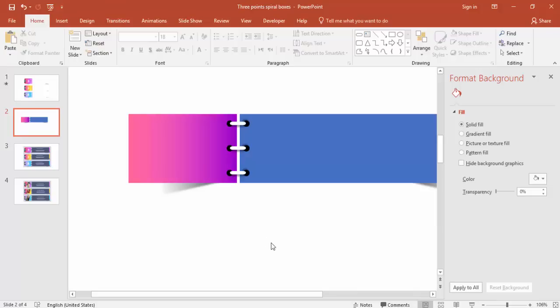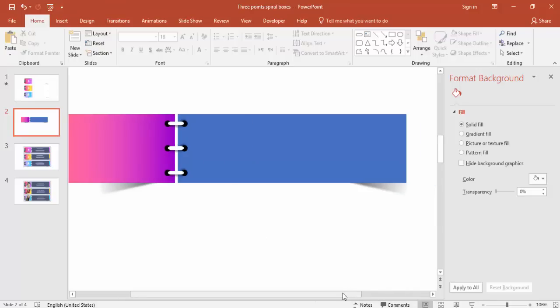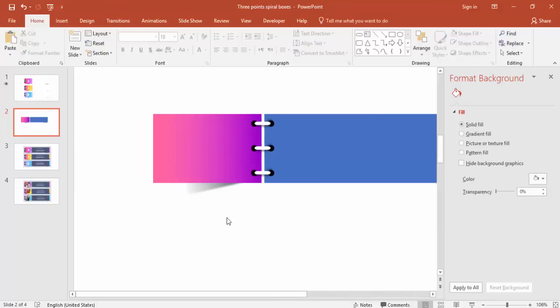Alright, you can see that almost it's getting the shape ready now.